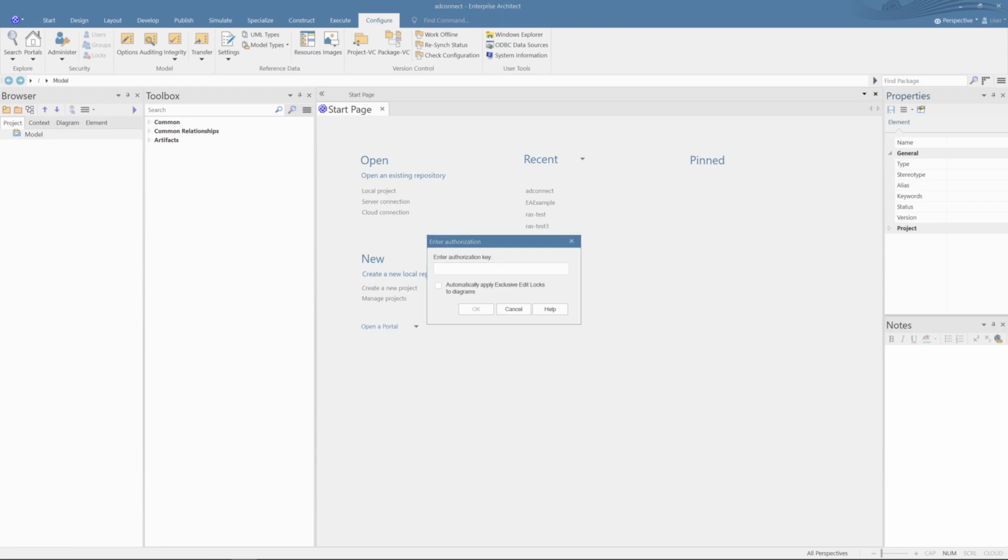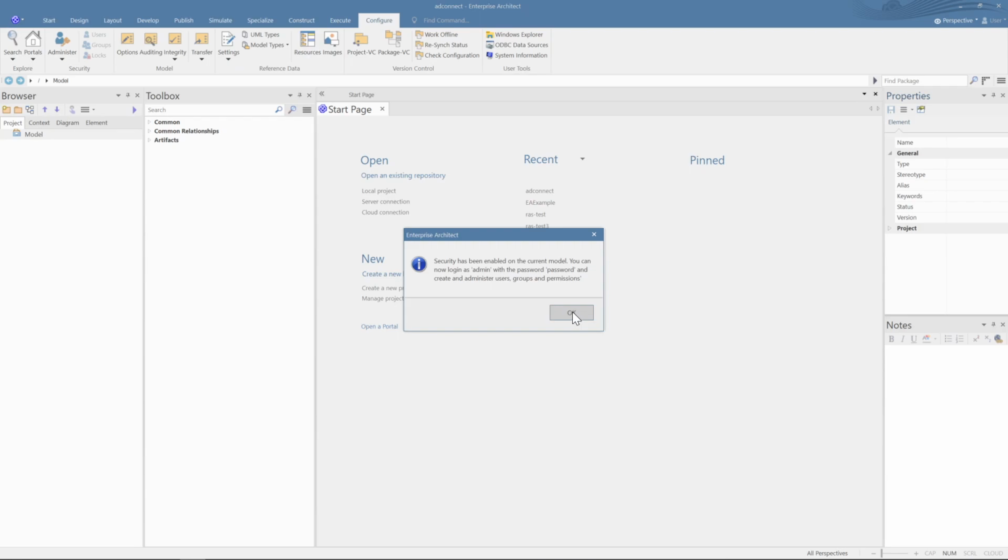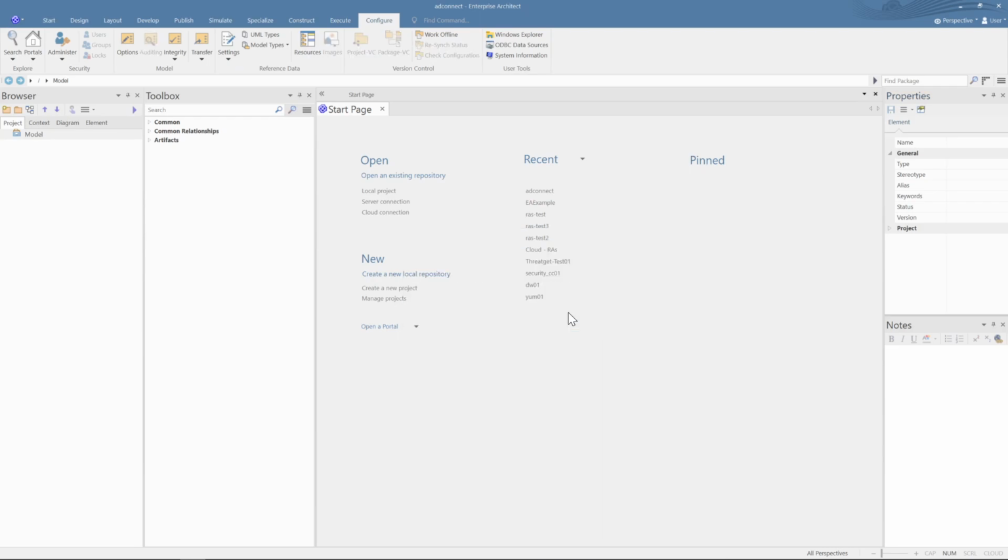To activate security, there is a secret key so that you do not deactivate or activate it by accident. So you should know this key. It's not really secret, but this is a key that you have to enter here. And now it's activated. If you do it the first time, please read the dialog. It says what the password is. And now I have the possibility to log in as another user to log into this repository. The password is "password" in English.